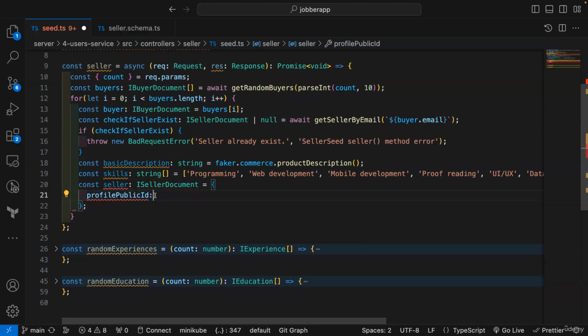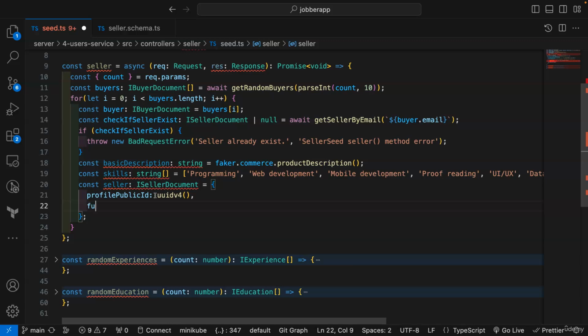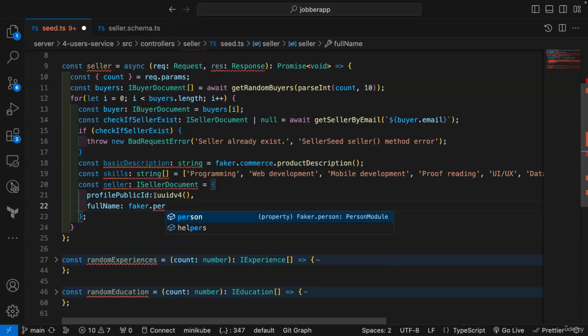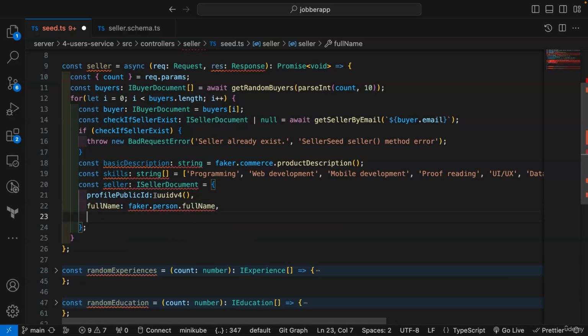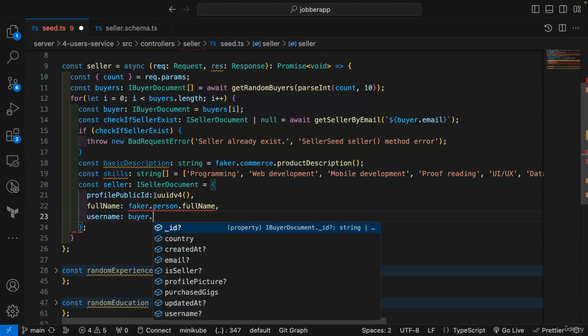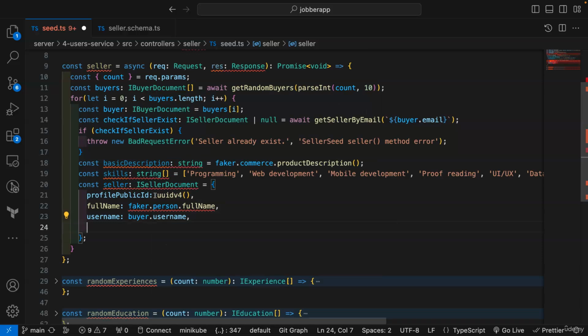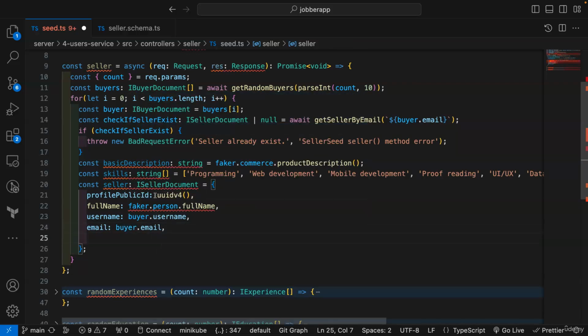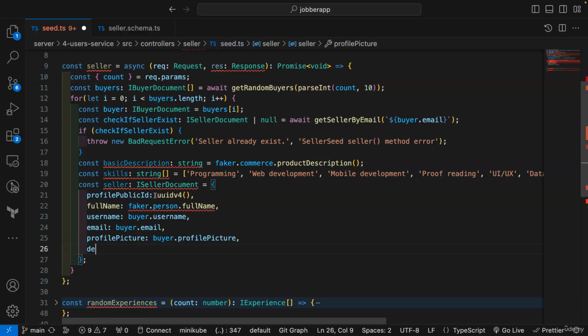Product ID will be uuidv4 method. Full name faker.person.fullName, not first name but full name. Username will be buyer.username. Okay, and then email will be buyer.email. Then profile picture will be buyer.profilePicture. And then description.